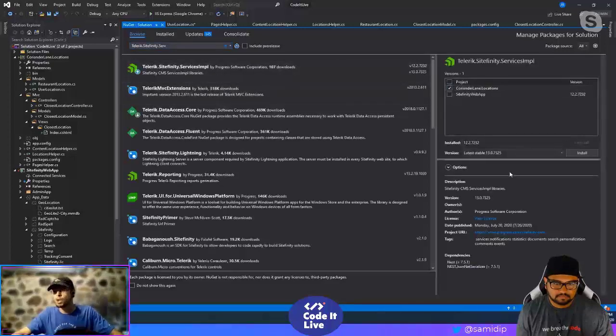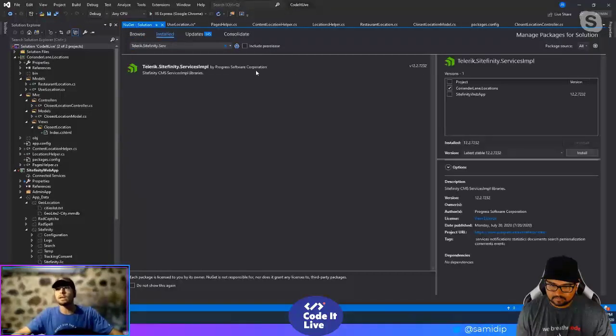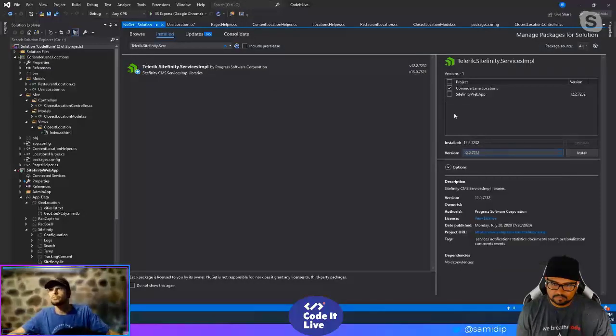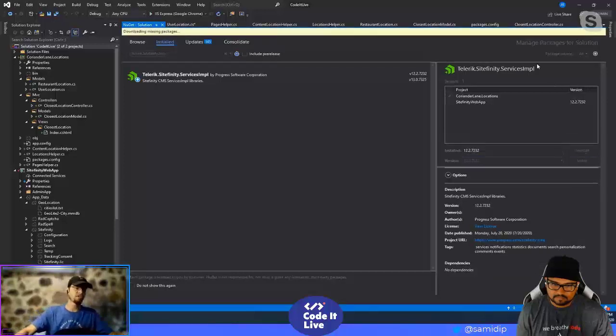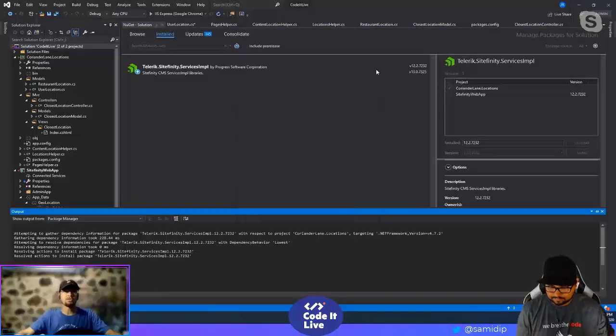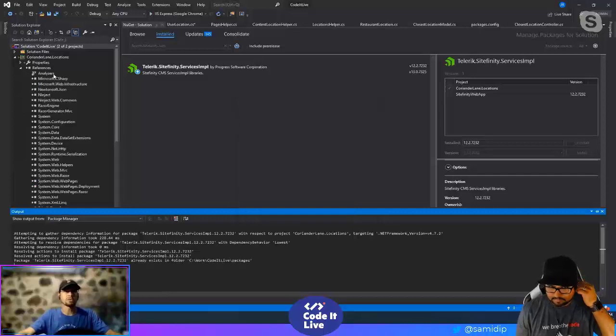Keep careful mind of what you have installed here already. So I might like to go here and see, I have, don't install the wrong version here. So make sure you stick with the current version that you're using or upgrade everything. So let's use 2732 and install. All right, hopefully that's the last piece that we need, and we can build the project and hopefully get something pretty close to working here.